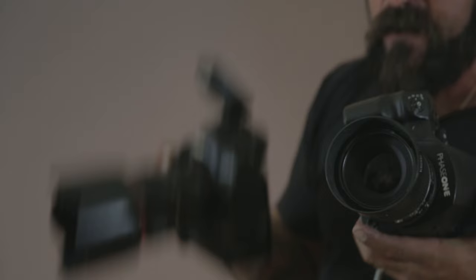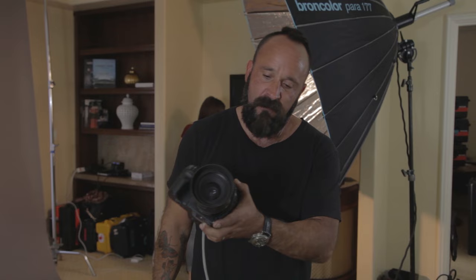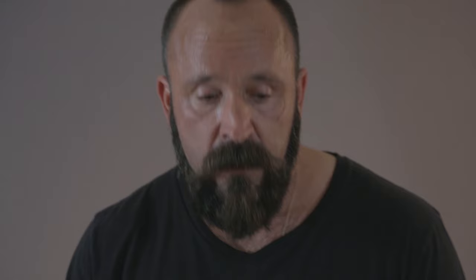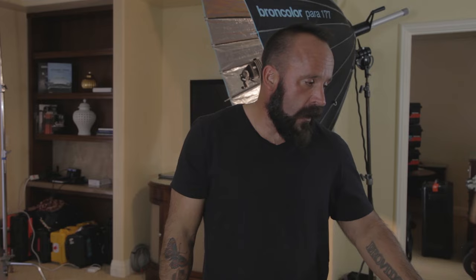This is a Phase One — it's an 80 megapixel camera. I'm also using a Canon and shooting cards. The main reason I'm using two different cameras is because of the distance from where I'm at to my subject. In order to get her whole body, I'm using a 55mm lens. Having multiple cameras definitely helps, but if you don't, what you need is multiple lenses. I use that 24-70 on about 90% of my shots — it covers a really nice wide range.